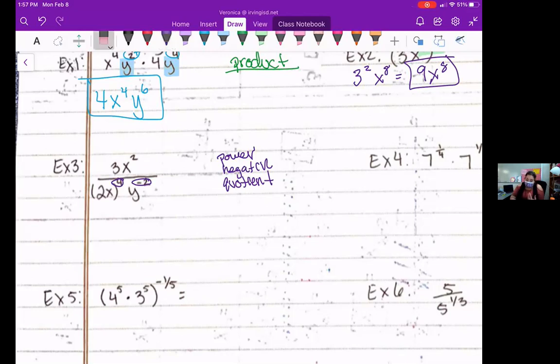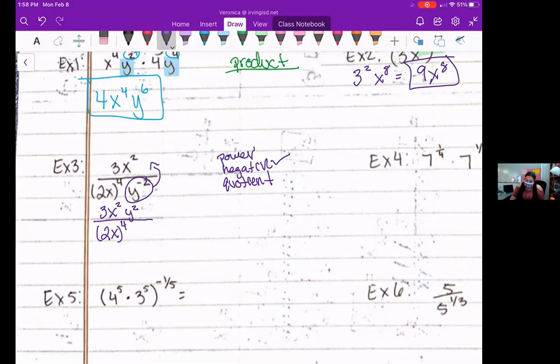So if I had to pick which one of these I would do first, it's really just up to you and what makes more sense to you. So personally, I'm gonna do negative first because I like to get rid of negatives if I can. So that means that this y has a power of -2, so I'm gonna slide it to the other side. So now I have 3x squared, y squared, that negative is gone, over 2x, all of that to the power of 4. So negative law has been applied.